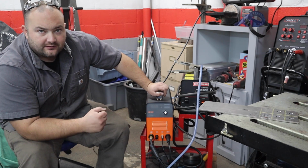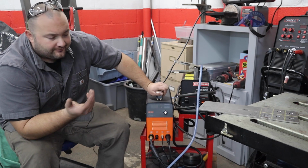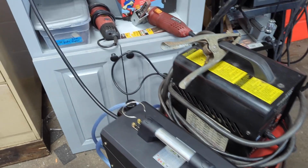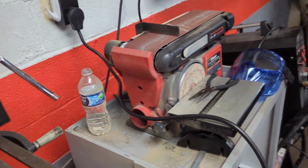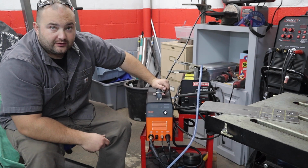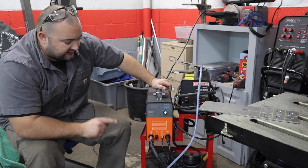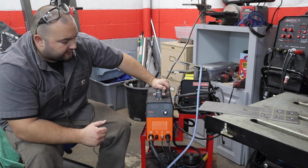The only complaint I really have about it is the length of the power cord. It's not a deal breaker for how low the price is on this thing, but I feel like it could just be a little bit longer. It's a bit of a stretch getting it to my 240 volt outlet over there. And this does come with an adapter, so if you don't have 240, it can work on 120 as well.